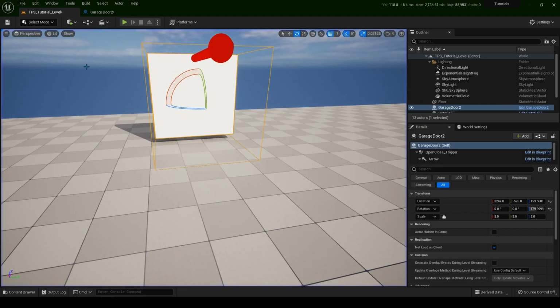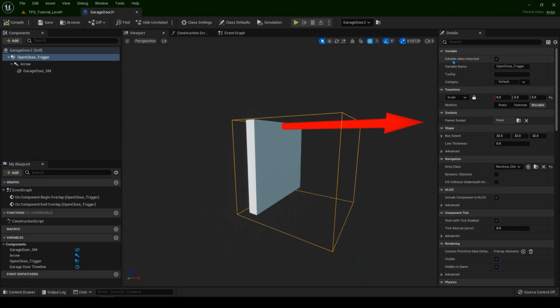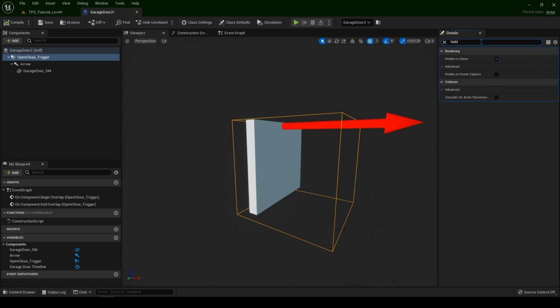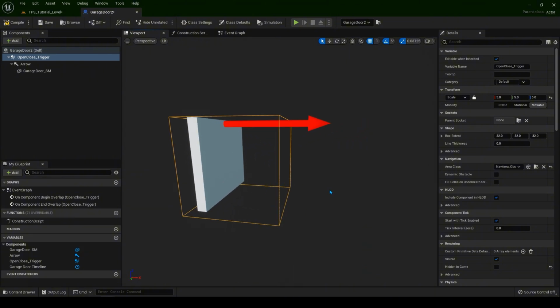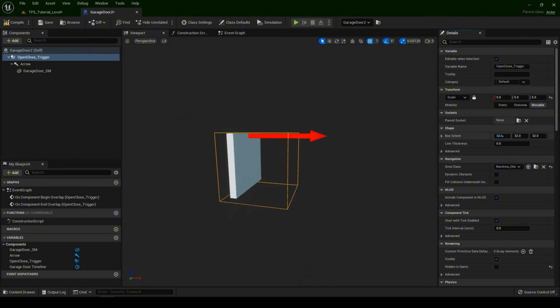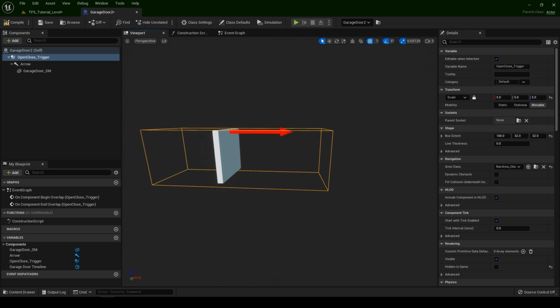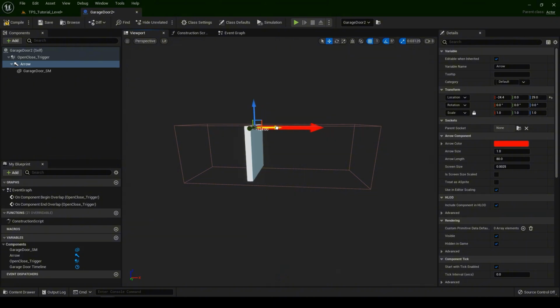Okay, now let's do one more thing so we can see the trigger box. So select the trigger box and let's make it visible in game. This is just for debugging purposes. And let's extend this box. So if you want to resize this trigger box, always use the box extend. So this applies for trigger boxes. Now let's extend it on the X, maybe like 100.